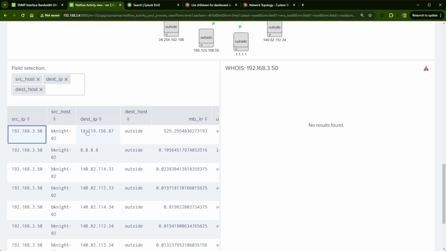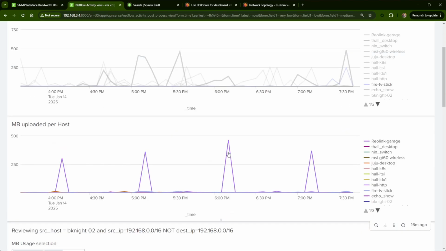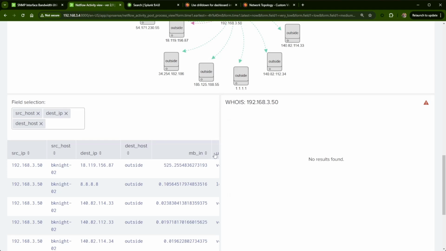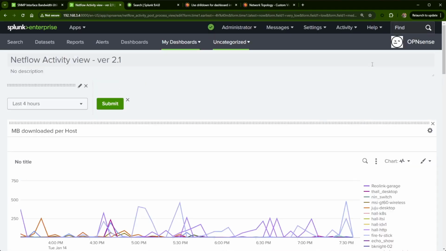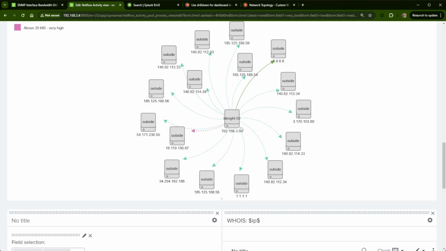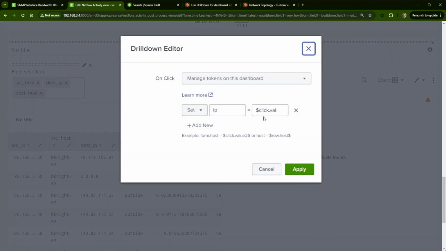And if I click on destination IP, because that's what I want to know, it's still going to pass the most left-hand column. And that's because, let me click edit and go back down here. If I come back down here, click three dots, more actions, edit drill down, that's because of the click value.